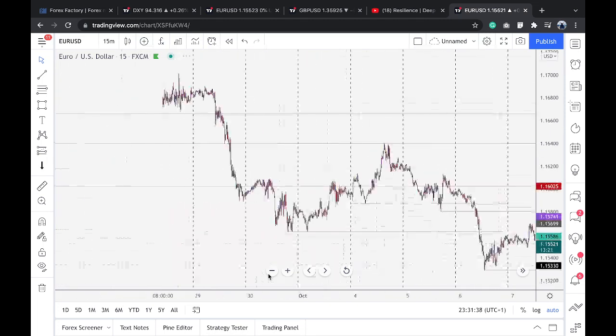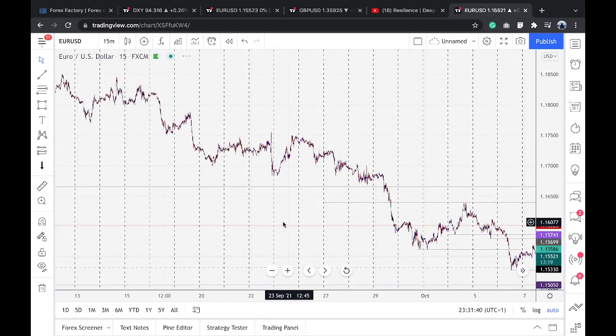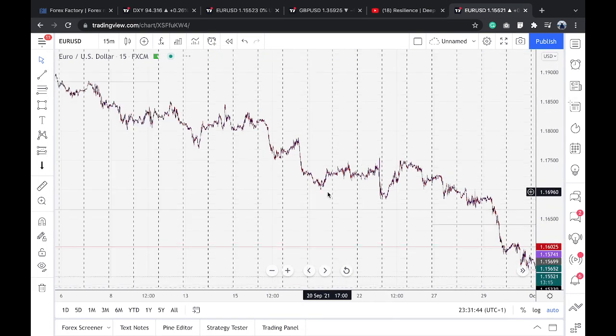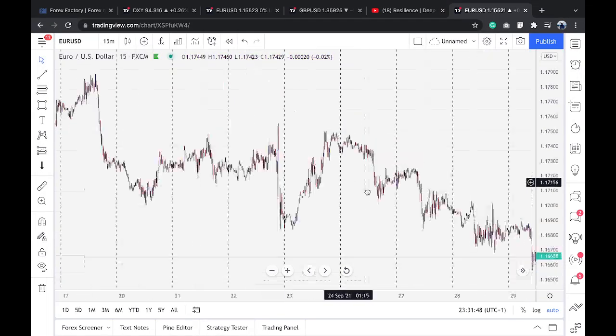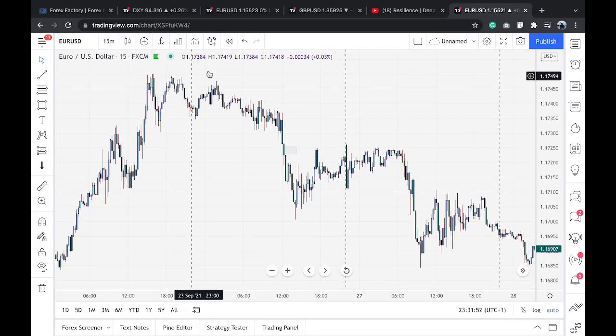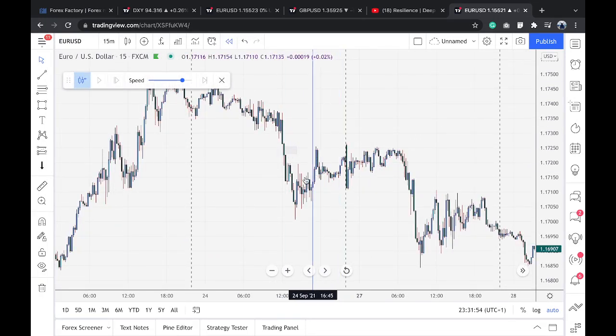So let me take you to one of the classic trades where I did an execution on EUR/USD for sells. I think it was until this range. So that was this. I have a box there, so that's going to be this range.